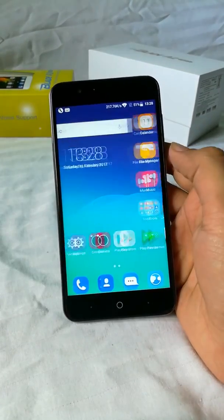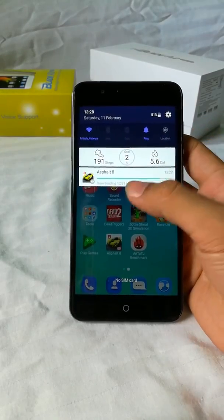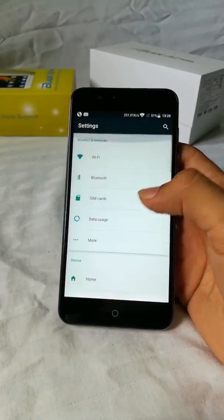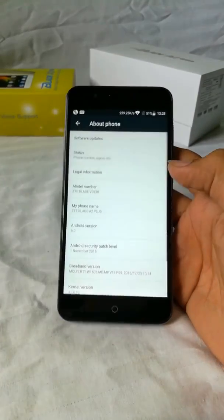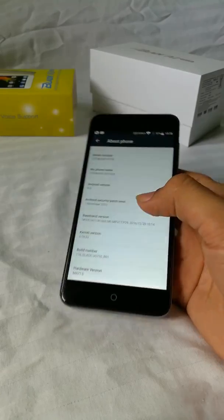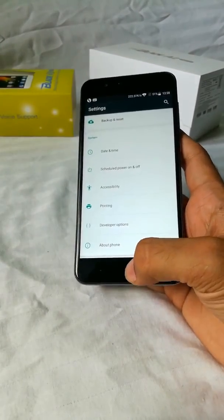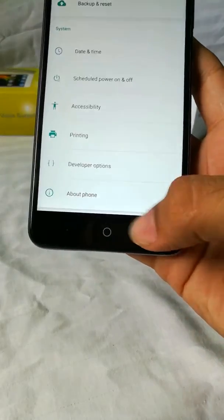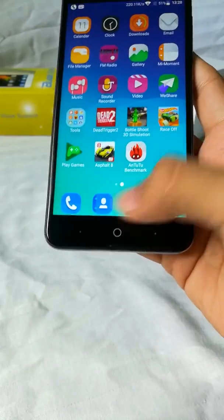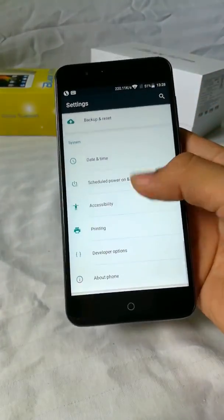Now if you go for your overall features on the phone, I've got some games updating in the background. If you start looking at the software, go to about phone and see it's running Android 6.0. It's got the latest security patch installed as well. The buttons here, you'll see the accent button here. These are your lights, and this is your menu and back button. You can customize them from settings to select whichever you like.